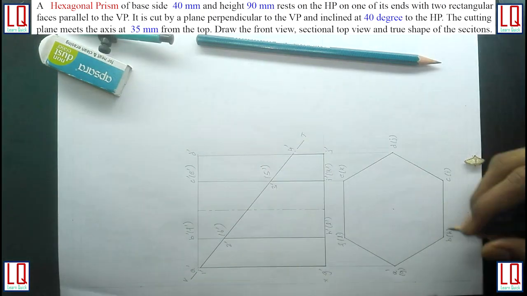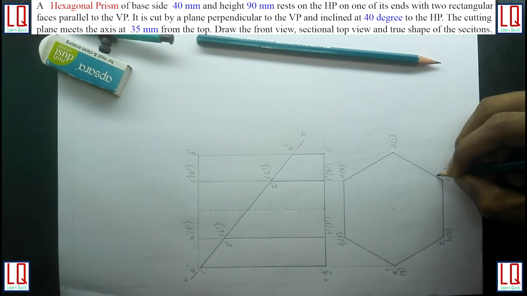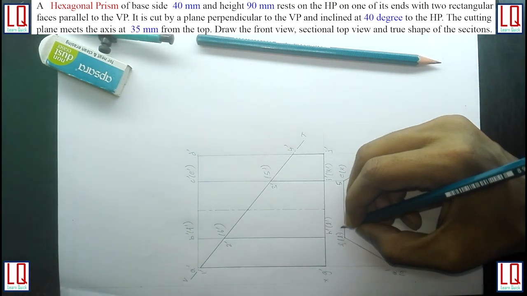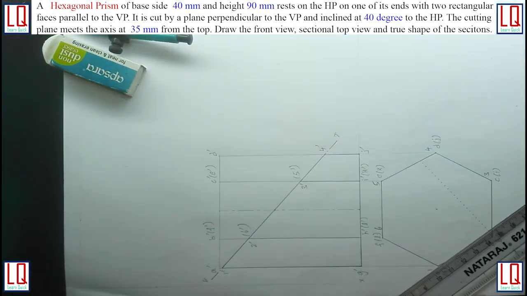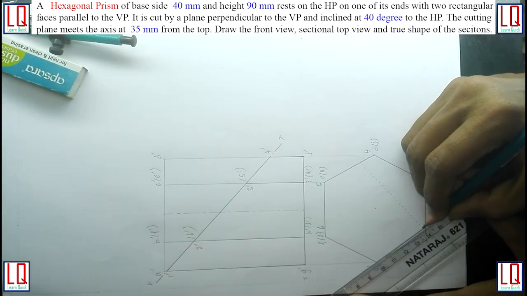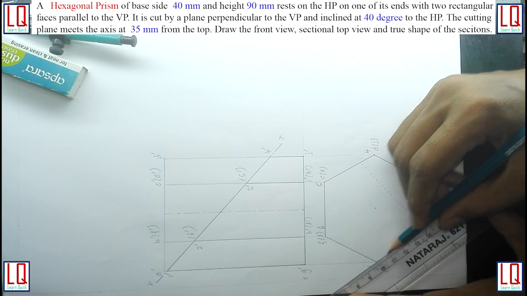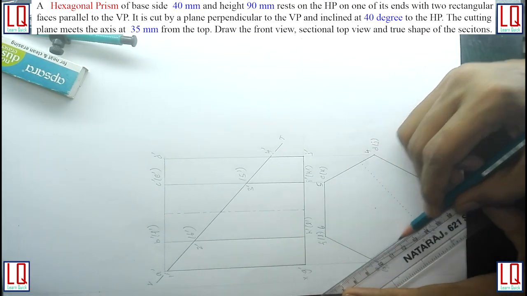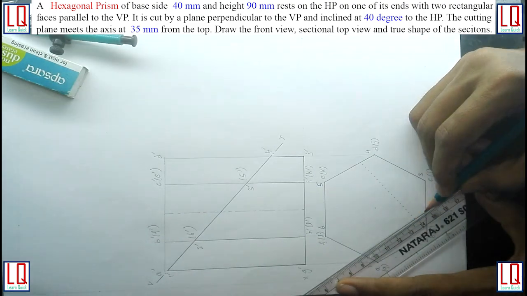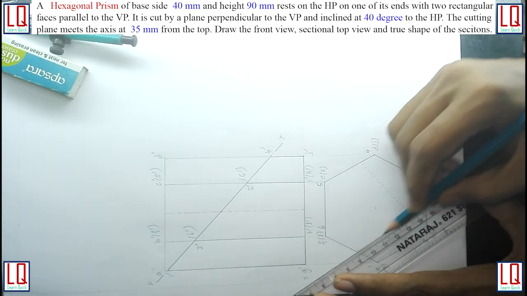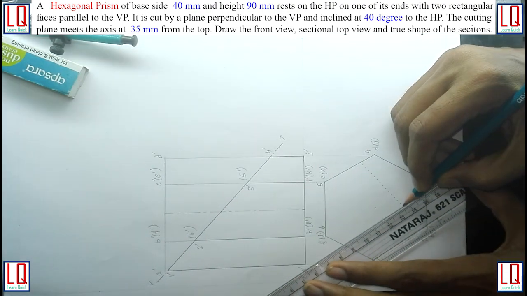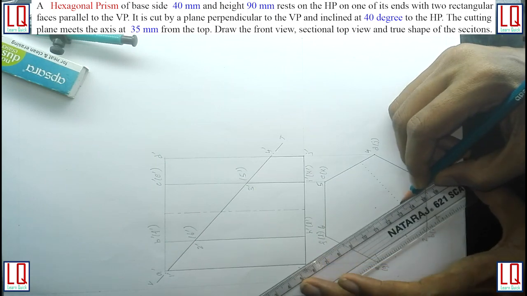Projecting all cutting plane points from front view to top view, meeting the respective edges in top view, mark 1, 2, 3, 4, 5 and 6. Now draw hatching lines in sectional area to represent the cut surface with equal distance at any angle between 30° to 45°. Try to avoid the hatching lines getting parallel to any of the lines in the boundary. It is recommended to use engineering drafter for drawing hatching lines, and it makes it easy to draw parallel and perpendicular lines in engineering drawing.